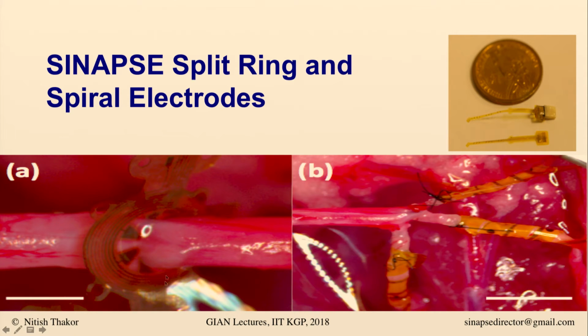This is how implantation could work. So here is a nerve, and that's that electrode that you saw before. This is a new kind of electrode that wraps around this nerve. So sciatic nerve has 3 branches, and now they get smaller and smaller. I think this is probably 2 millimeter. I'm not sure. So they are a few hundred micron.